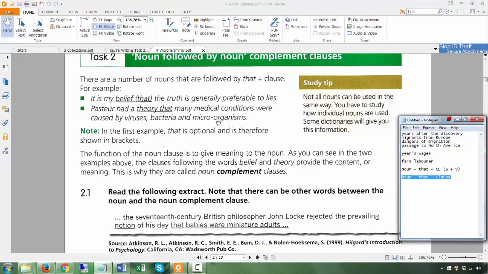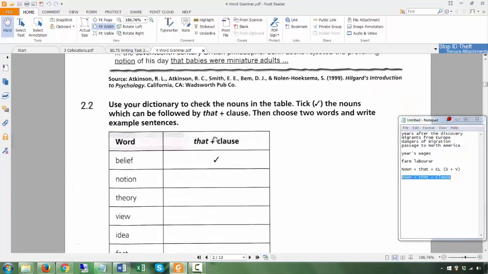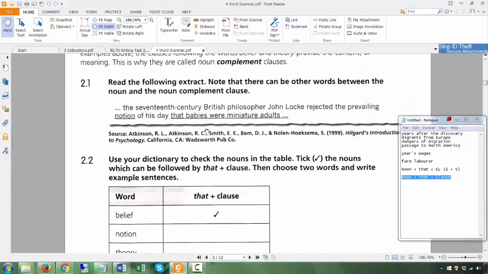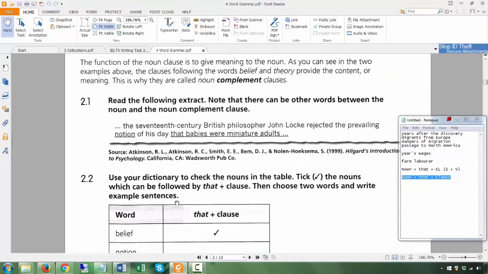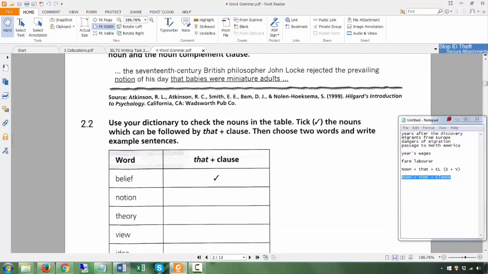Okay, so that is this, whatever you want to call this pattern, that plus clause, it provides for at least a noun. Because you will see this pattern, that plus clause, for verbs and also for adjectives. But for a noun, when you have a that plus clause after a noun, it provides a theory.